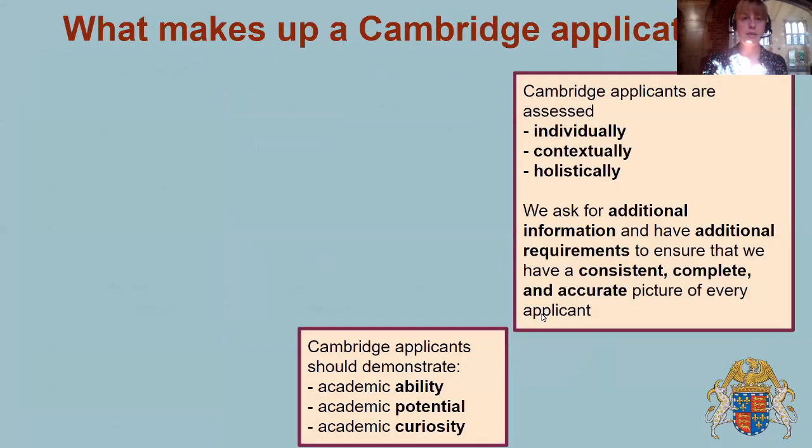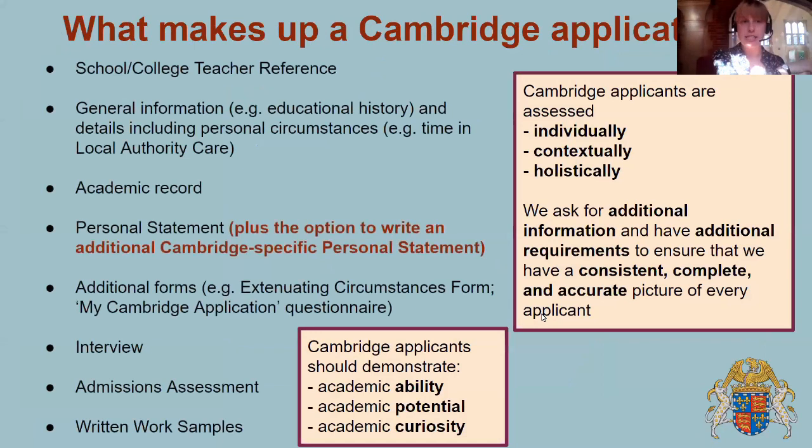Okay, so on this page, I've got what I had previously with the greens and the purples. And I've got some important text boxes that I've added here. I've just realized I've already mentioned the additional optional Cambridge specific personal statement in the My CAM app. And I've already mentioned as well earlier the extenuating circumstances form. So I'll just focus on the text boxes for now.